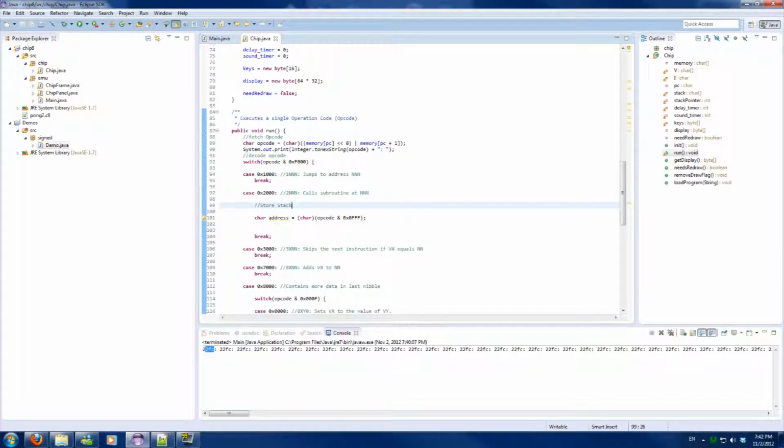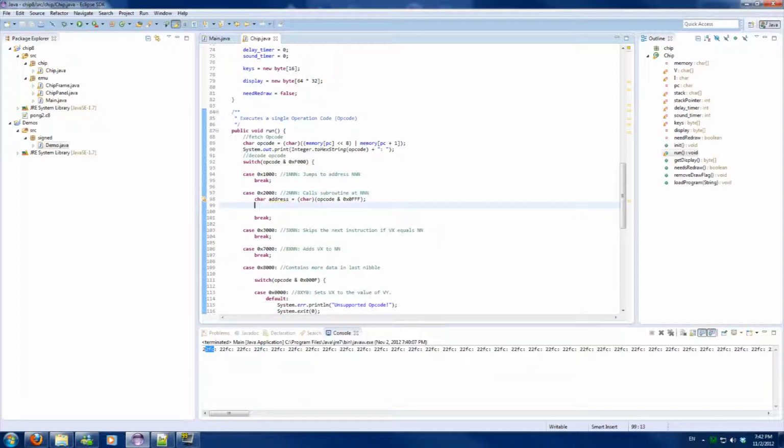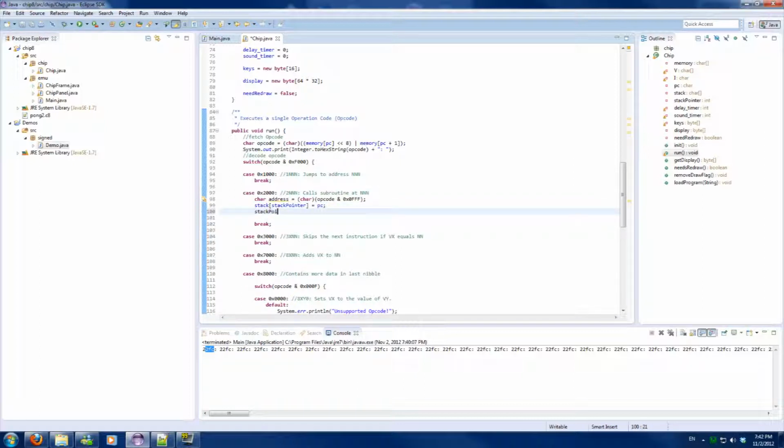But we are not going to be that sneaky, so we will do it properly. So we will add to the stack at the current stack pointer our current address, which is BC. And to avoid overriding, we will increment the stack pointer. You could also do the increment in here, but it just looks a bit more packed and you will have to take a bit longer look to understand the coding, so I will avoid that for now.